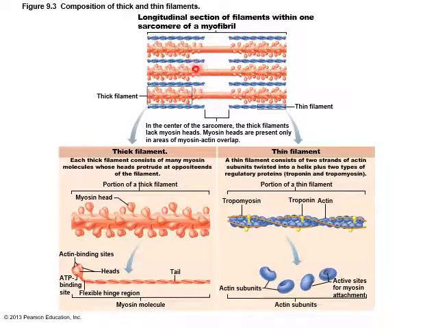So here's another picture. It's showing you the actin, the myosin, and it's giving you more detail about what the myosin heads look like. And they kind of look like golf clubs. So it has a long tail, and it has this head piece that has an ATP binding site, and there's a flexible hinge because this thing is going to be able to bend. And then the top of it, it has actin binding sites. And then over here on actin, the blue filament, it looks like a series of beads connected together.